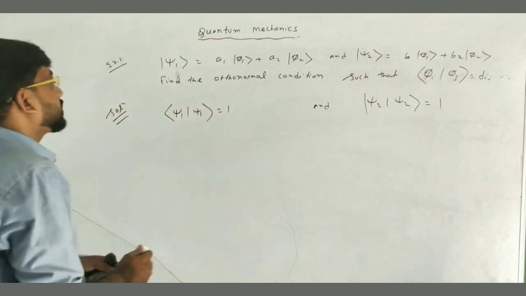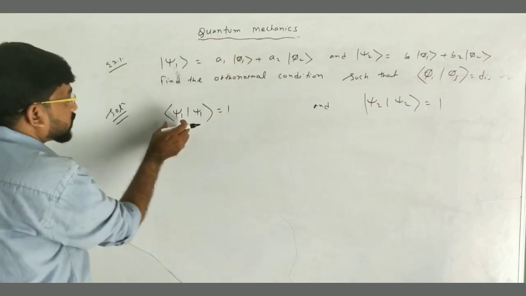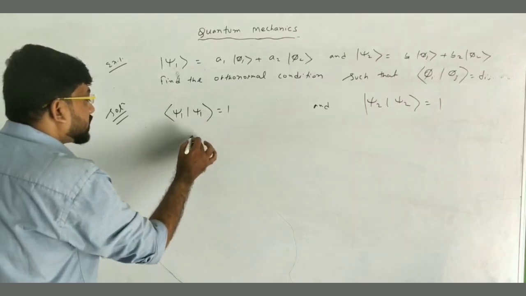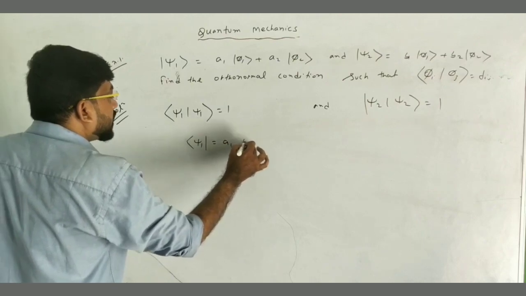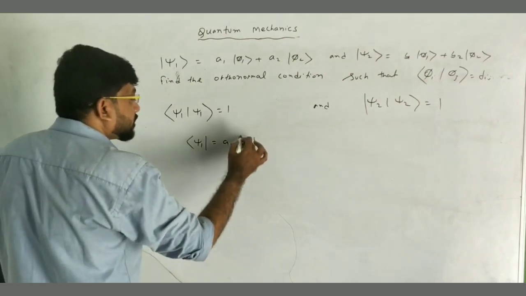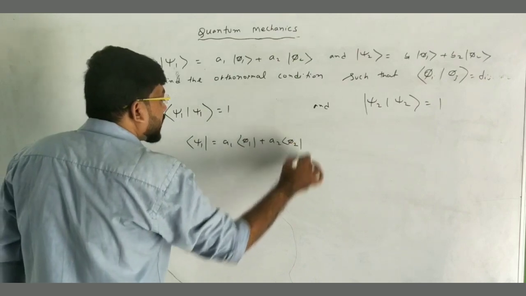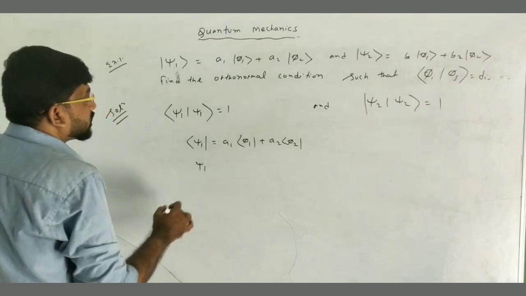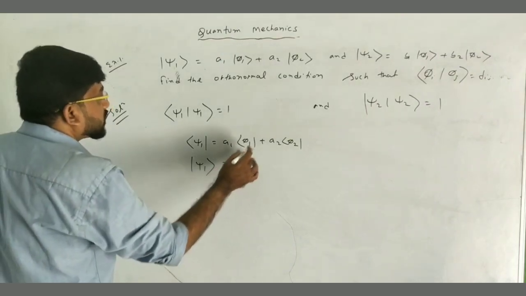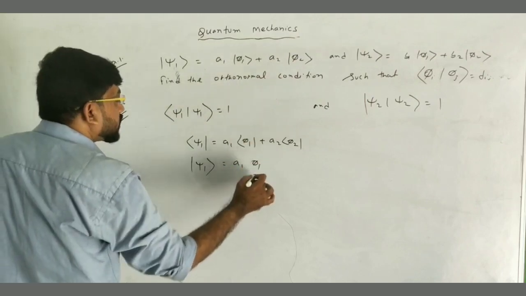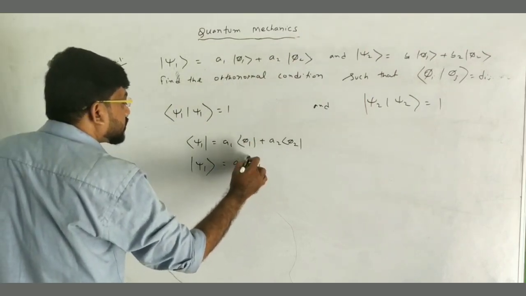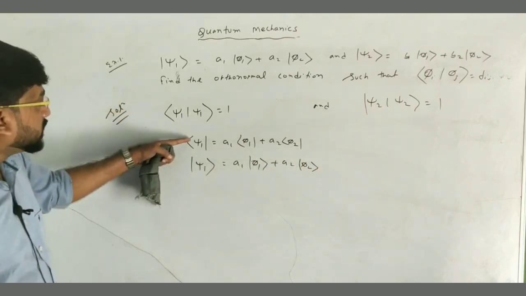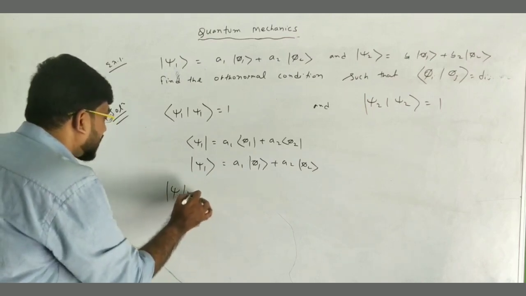Okay. So, psi 1 with psi 1. So, what is psi 1? Whenever you write psi 1 in this way, this is the bra vector and another one is the ket vector. So, if you talk about the bra vector, this psi 1 will be a1 phi 1 plus a2 phi 2, and if you talk about the ket vector, then this will be this. So, this phi 1 and phi 2 will also be ket vectors. So, a1 phi 1 plus a2 phi 2.